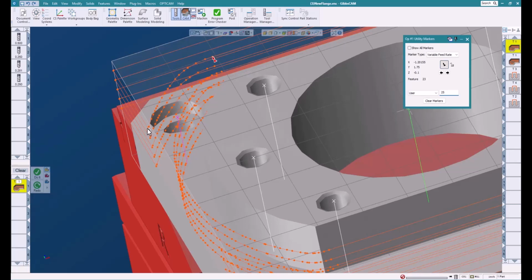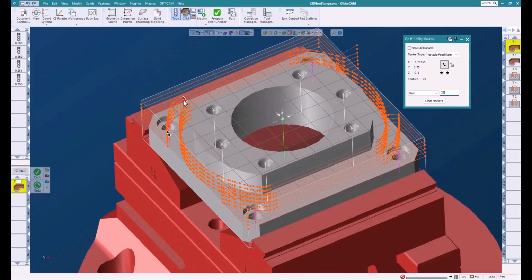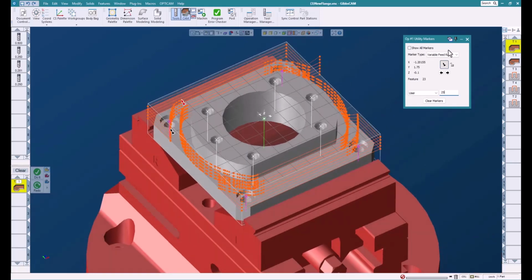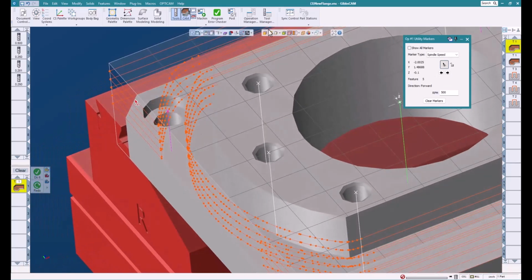Now, we could also have it be both the same if we wanted to do that. But there's a good reason. Maybe the tool backs up. Maybe there's chip conditions. Maybe it's hard material. All those sorts of things could be possible. Maybe you want to change the spindle speed as well. So let's slow the spindle down. So we're going to drop this in front of our other marker. So as it comes around here, the spindle speed slows down.